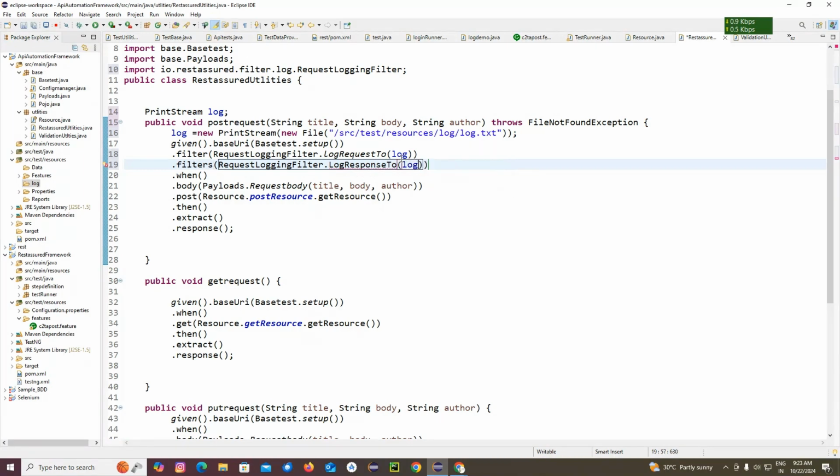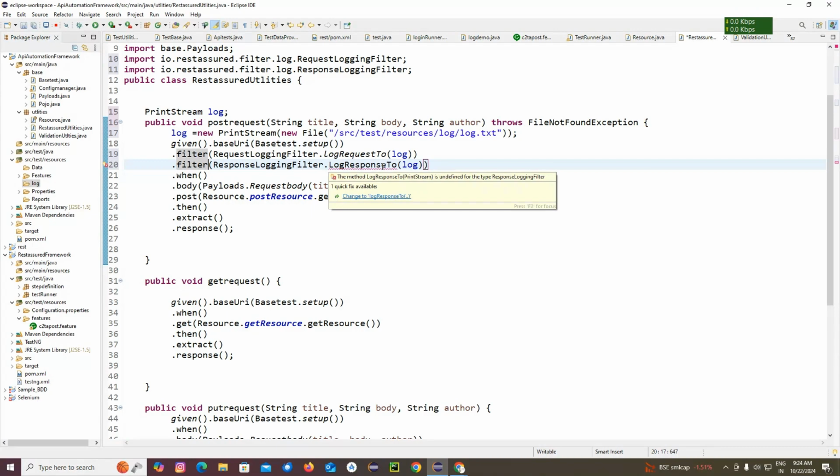Okay, I made a mistake. Import ResponseLoggingFilter, and change it to logResponseTo.